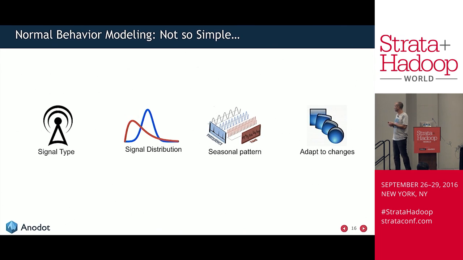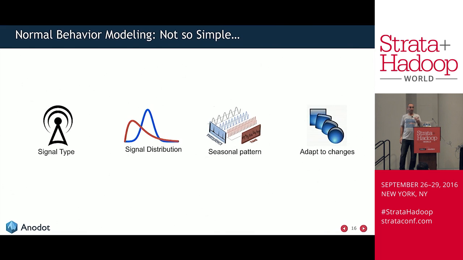So some of the challenges in learning the normal behavior well are listed here. The first one is, what is the type of signal that I have? How does it behave? You have to classify them, and I'll show you some examples in a second. What is the signal distribution? Does it have a normal distribution or some other distribution, or maybe you don't want to use any type of known distribution to model it? And signals have all kinds of crazy distributions.